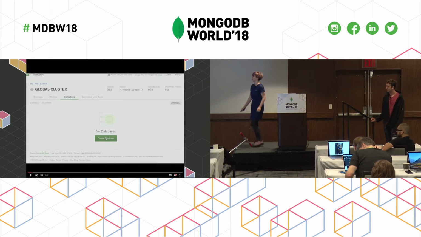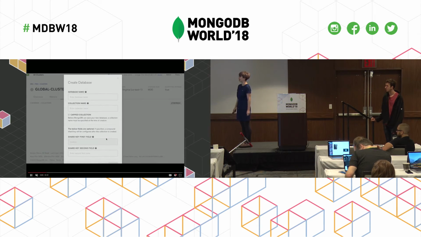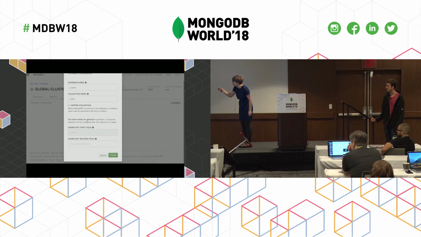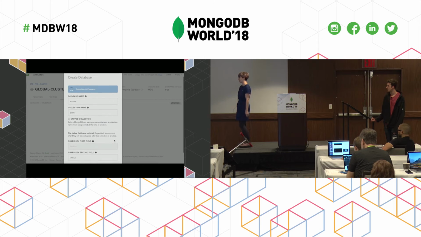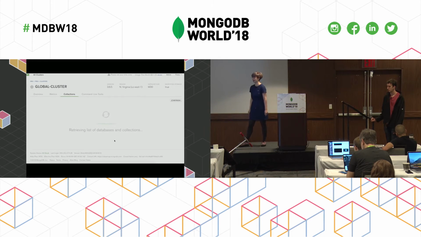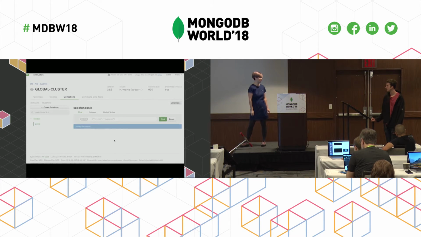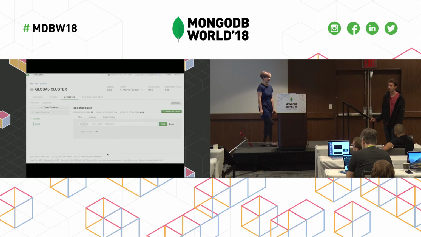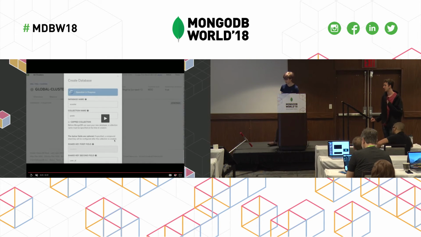So you're taken to the collections page of the cluster, and we can add a database and a collection, and you can see that the first field of that shard key right there is location, and that's locked in. So that has to be part of your shard key. And you can add whatever you want as the second field for your compound shard key. Keep in mind that you can't change your shard key, so think very carefully about when you do this, and don't put all of your stuff in one collection.